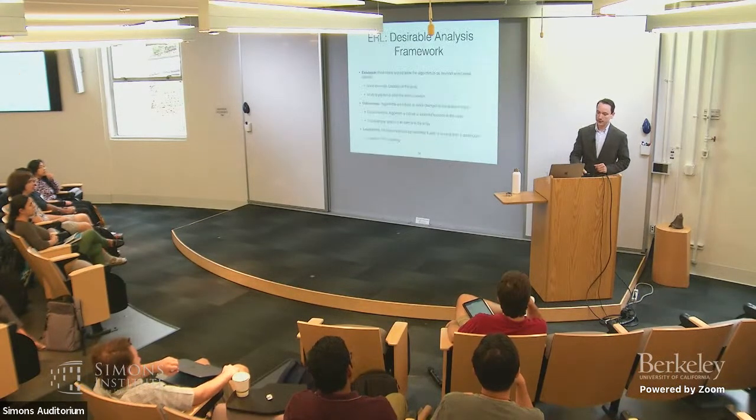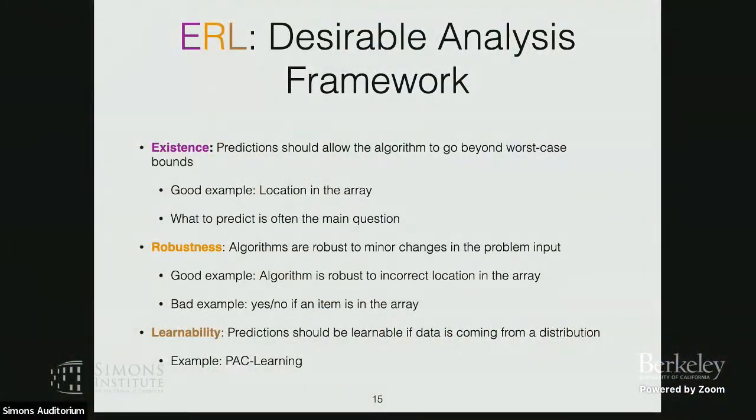Now, through all these works, people have looked at many different models, and I think that's great. We've looked at different ways of thinking about this kind of problem. But what I would like to do is put forward the way I think about designing algorithms in this area, what I think is a nice analysis framework. I'll call it the ERL framework. It's 3 pillars: existence, robustness, and learnability.